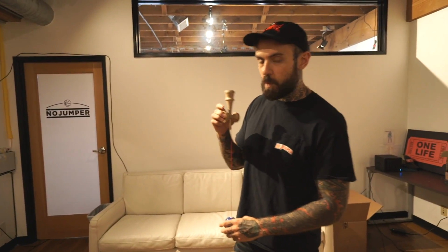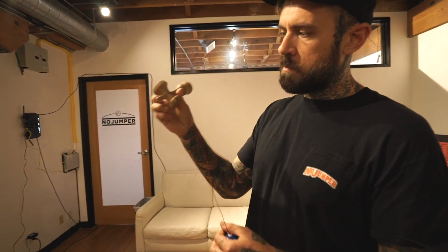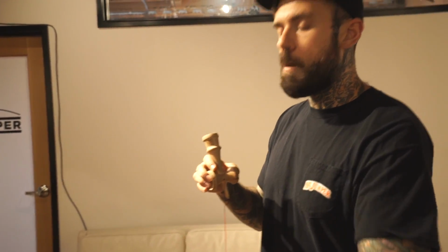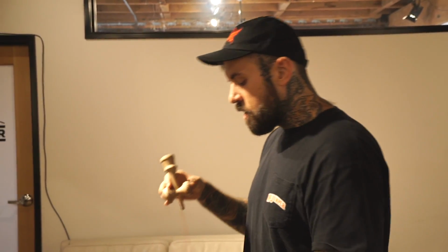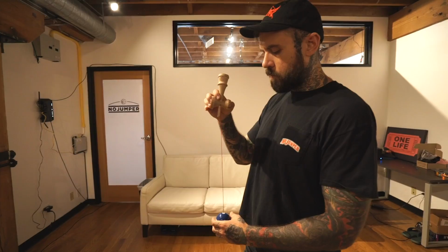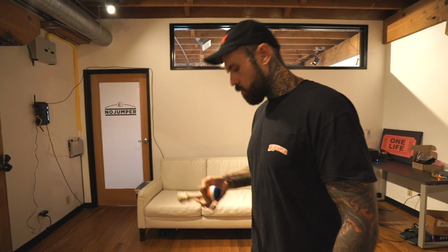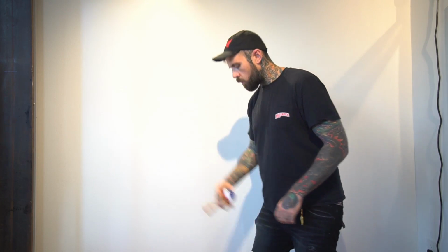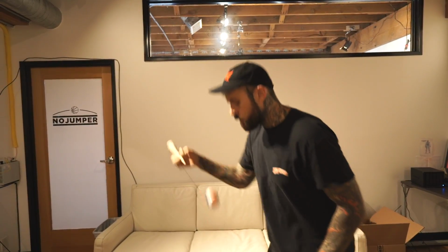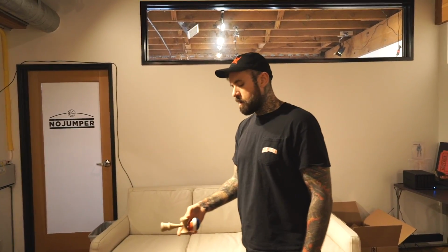Here's another one. This is called down spike. You actually hold the kendama in a completely different way by the cups, upside down, and then you actually roll the ball up. There's two different ways to do it. You can roll it forward like this, or you can roll it forward like that. Either way, the goal is to make the hole sort of float there, and then you just sort of stab your kendama down. Let's check it out real quick. Just like that.